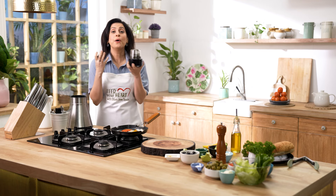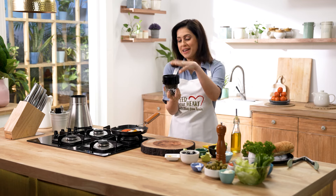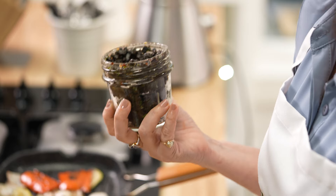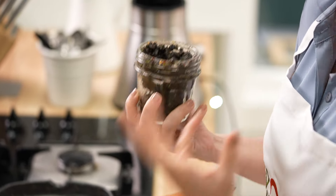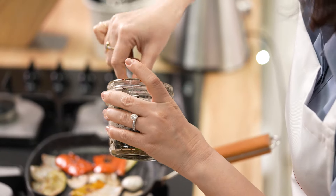This is done. I want it nice and coarse — don't make it very smooth, because you want that bite of these yummy olives. And if you didn't know, olives are rich in calcium, iron and good fat. So why should we say no to it? Our olive and garlic with olive oil spread is ready.